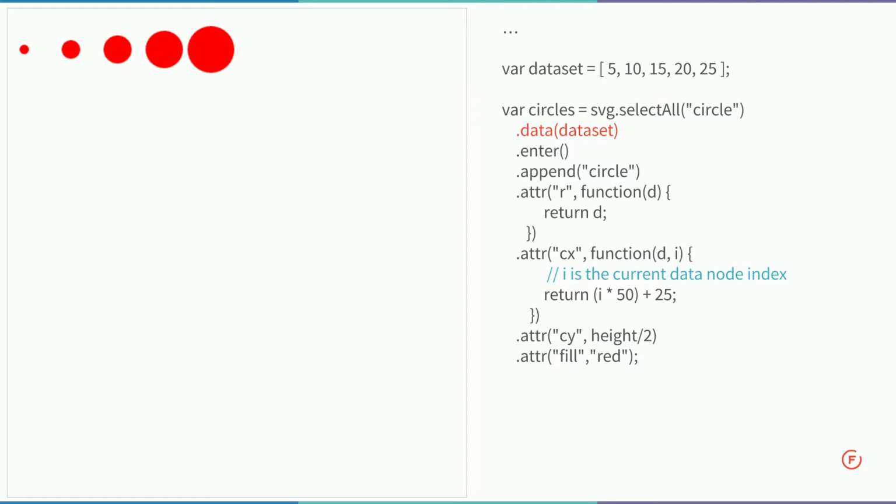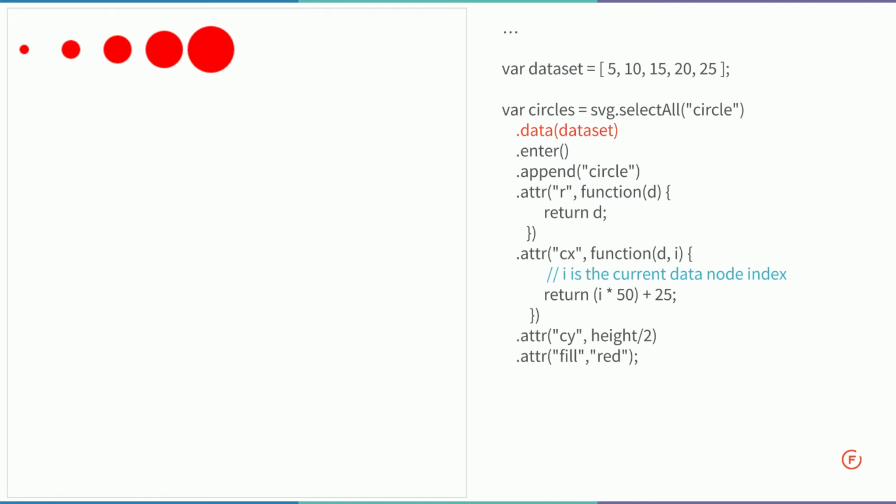But this is essentially an example of bringing data in. At the top we have a data set that is integers from 5 to 25. We have a series of circles that we want to add. So we have var circles. We're going to select our circle. We're going to iterate over our data set, so that's where we have data and then dataset in there. Dot enter is where we're into the actual iterations. For each item in our data set, we're going to append a circle. So we're going to create a circle.